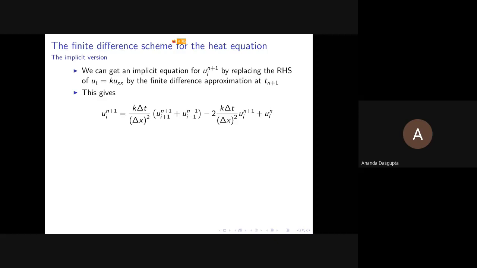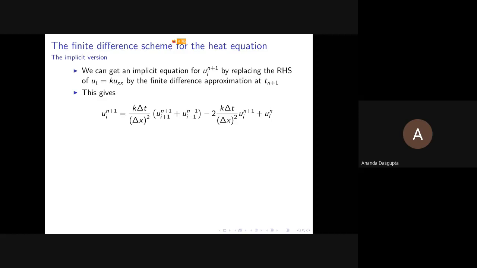But can anybody guess what the advantage will be for this? You should know that because you've already seen that in the last class, when we talked about implicit versus explicit. Both of these, of course, are approximations to the actual answer, but this one has an advantage. More stable solutions. These give you more stable solutions.